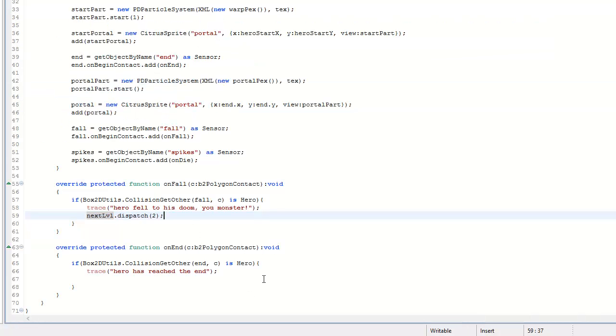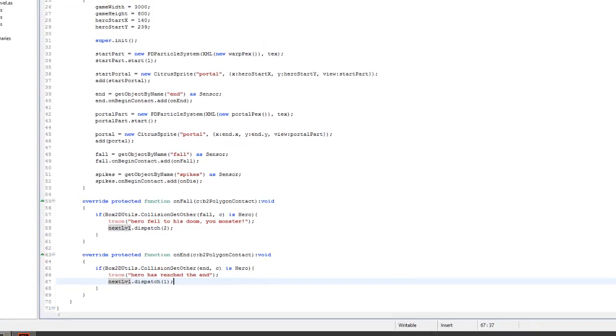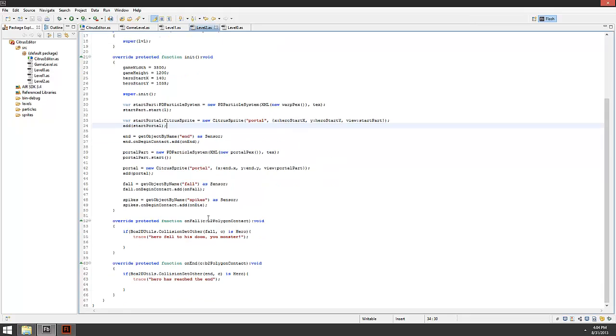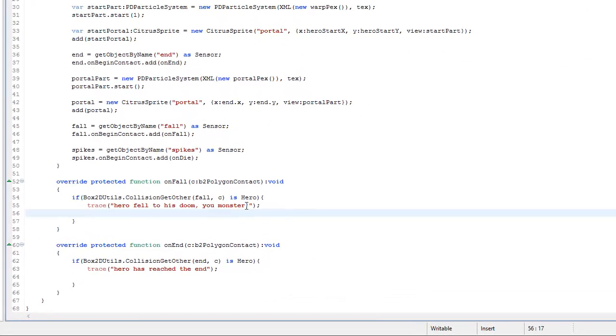Okay. And then on end, we want to go back to the 0 level. So we'll say next level dot dispatch, and we'll go to level 1 in that case. All right, and here we'll do the same thing.